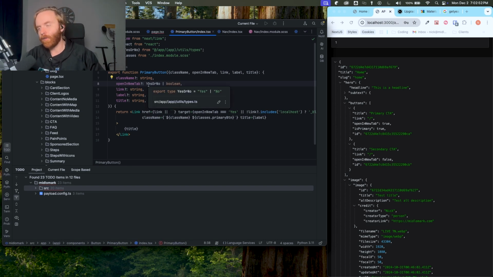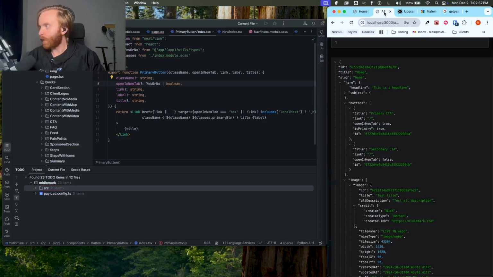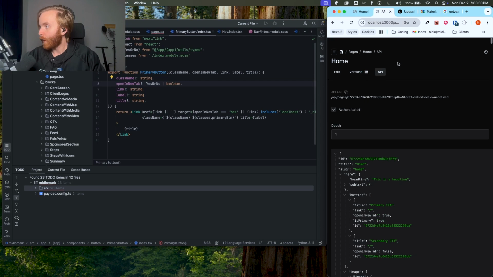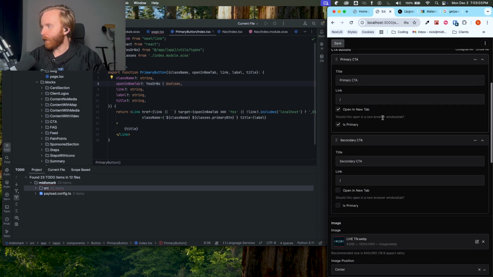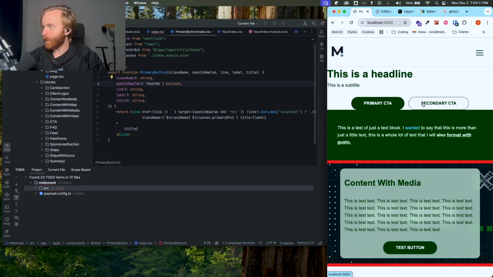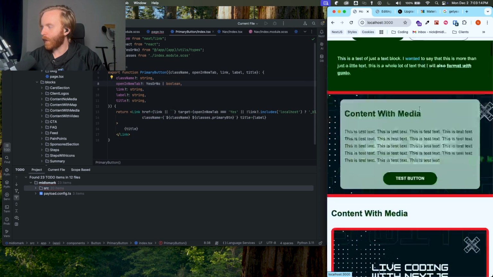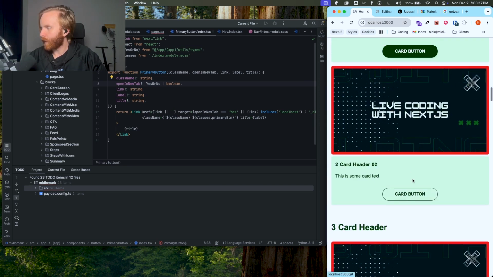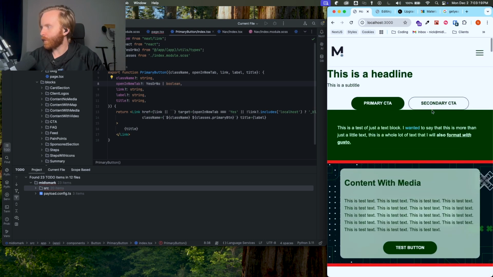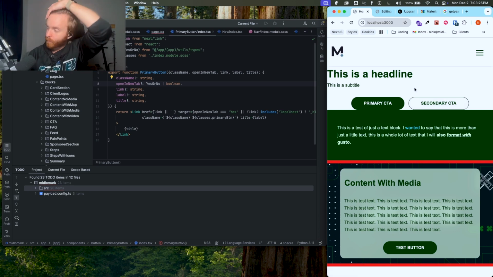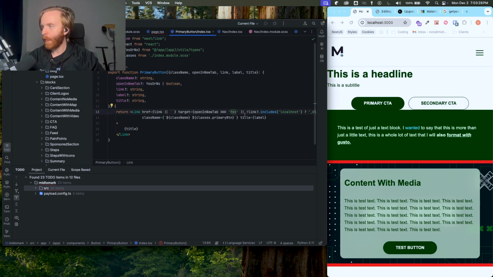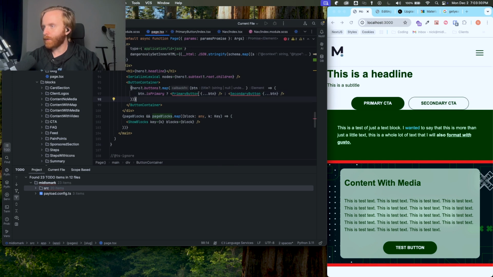So when I first set up these buttons, yes or no was what I included. And there they are. So, spoiler alert, it works. So if I come back here, open a new tab was a yes or no field. It wasn't a checkbox here. So now that it's a checkbox, we do have our primary CTA and our secondary CTA, which here doesn't actually do anything. I'm scrolling down to see what other CTA buttons do. And so it's because when on hover, it just adds a different shade of white there. So we'll fix that in a minute, but we just wanted things to work as they do now.